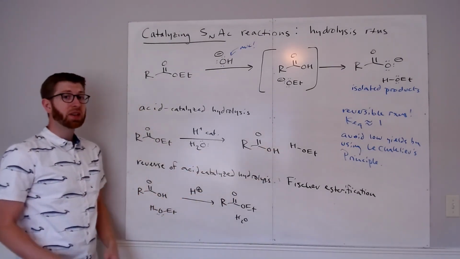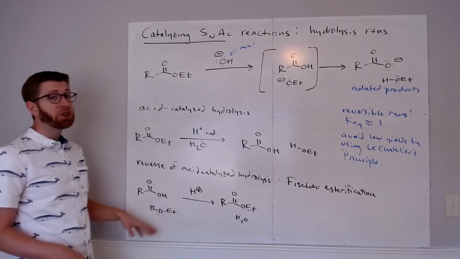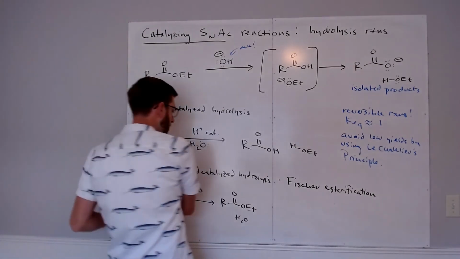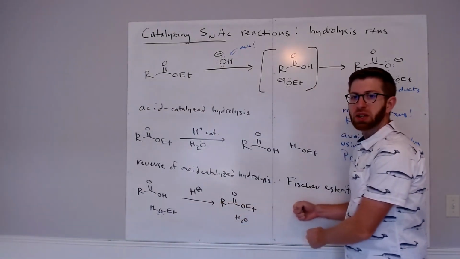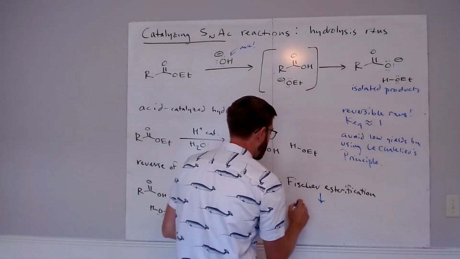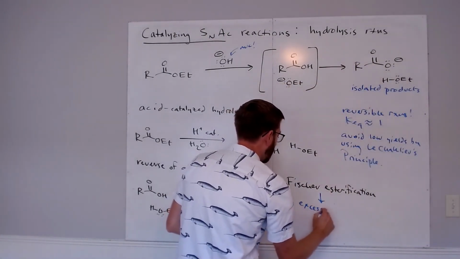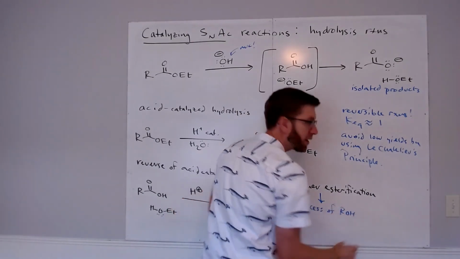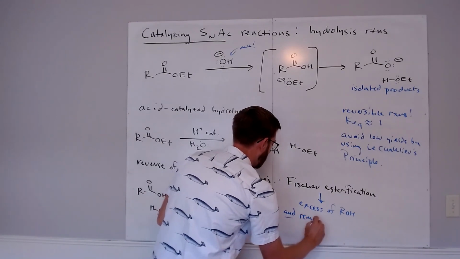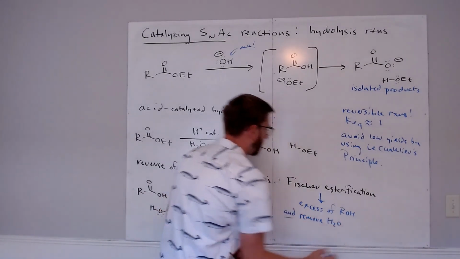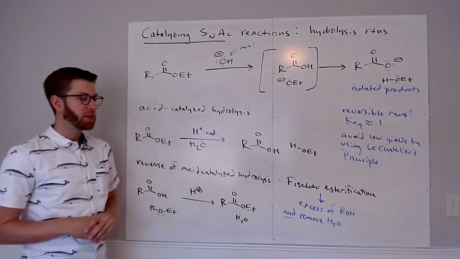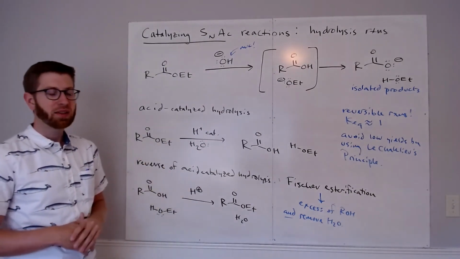The alternative, and this is especially relevant for Fischer esterification, is to remove the water as it forms. And that's going to pull this reaction through the equilibrium. So for the Fischer esterification, we do both. So we use an excess of our alcohol and we remove water. There's a variety of technical ways to do that involving glassware setups and such, but we'll unfortunately not really talk about that in this video.